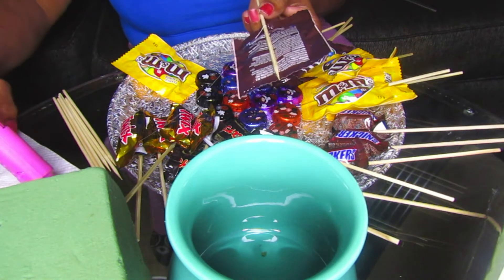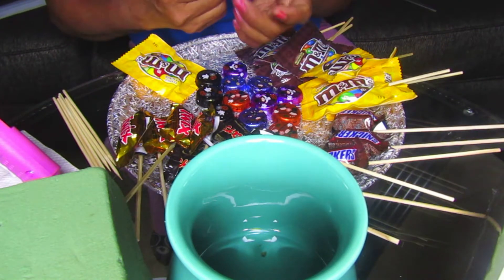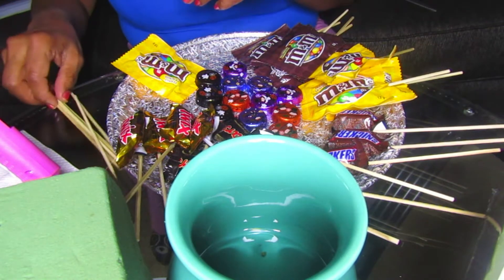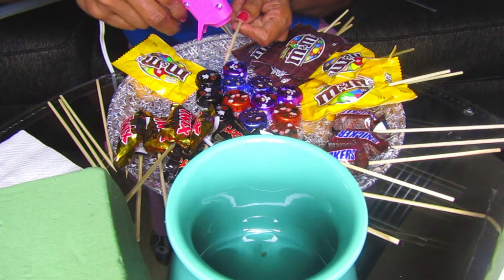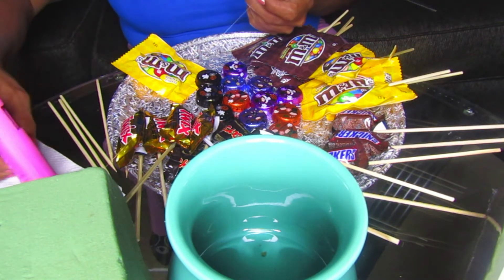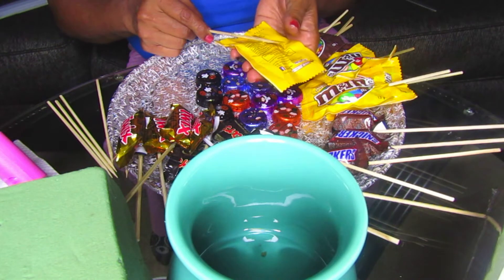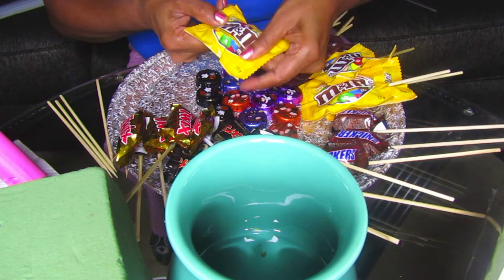Put a little bit of glue onto the skewers — you don't want to overfill the back of the candy with glue because we don't want the candies inside the wrapper to melt or the heat to somehow melt through the plastic. Just put a little bit on the skewer and maybe a little at the bottom and top of the wrapper, using as little glue as possible so it doesn't contaminate the candy. For the Twix, Snickers, and Mars bars, we glued the skewers onto the little plastic flap on the back so it wasn't touching the chocolate in any way.